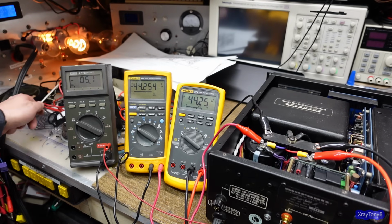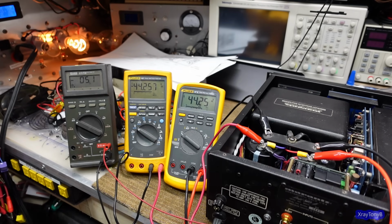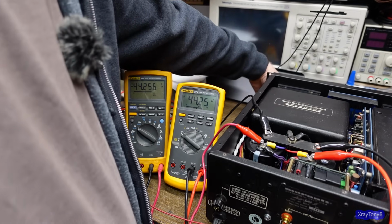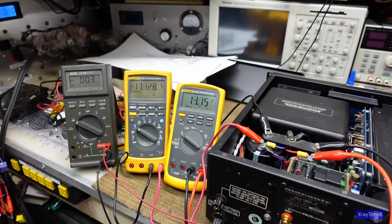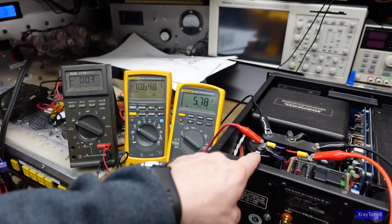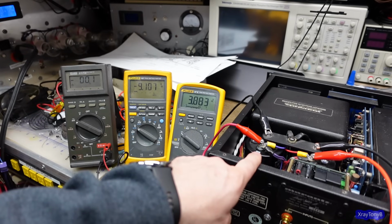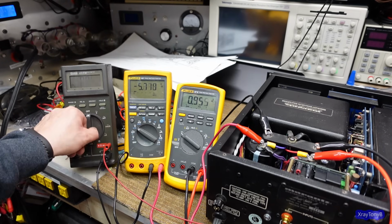So that channel's good. It's doing what it's supposed to. This one probably will too. I'll get some probes on there and test it, but I think we have a functional amplifier right now. Let's turn power off. Great. So I heard this shut off, which was the speaker protect, and then I heard the relay drop out for the soft start, and you could see it bleeding the capacitor bank down. That's exactly what it's supposed to do.